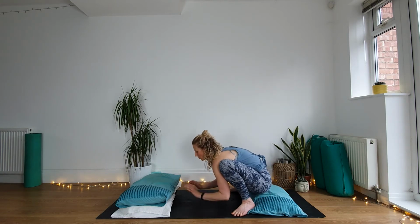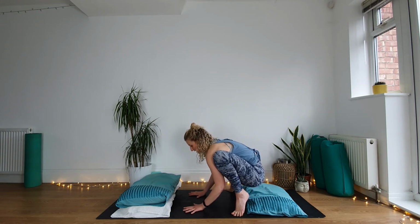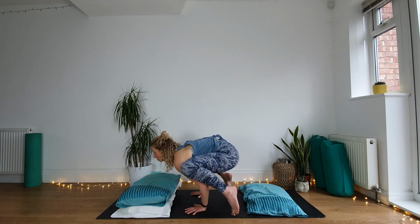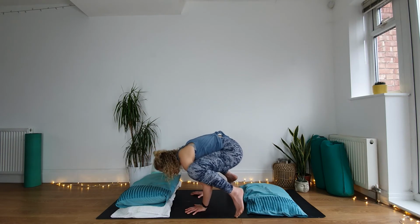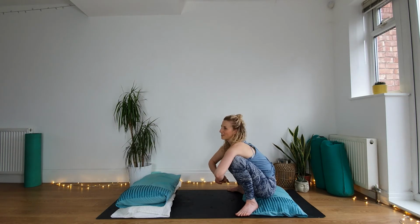Start to tip forwards, jut your chin, spread your fingers. Some people have their hands too close together. Work out what works for you. About shoulder distance is usually good. And some people like to turn the hands so the fingers point slightly out, thumbs slightly in. But again, play with it. Don't look down, look forward, jut the chin and tip until just the big toes touch the floor. And then flex the feet and hold. Have a play with that one quite a few times if you need to.